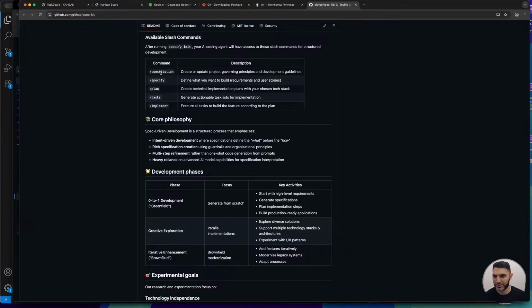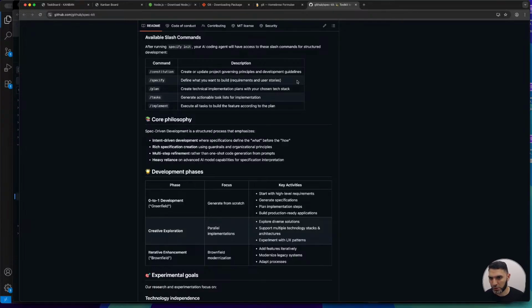So you have a constitution, which is new. So you create your constitution, which is basically the rule sets for your product build. So similar to the PRD that we're building, but this is more about setting rules regarding what you want, right? The technology that you're using, all these kinds of things. Again, very similar to what we're doing, right?